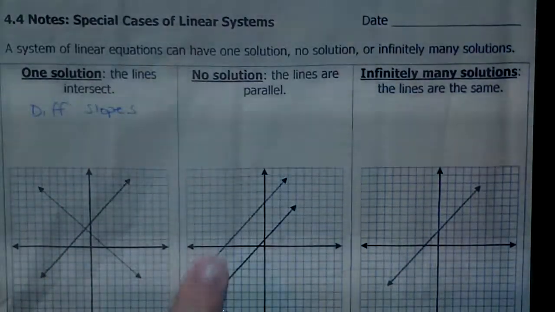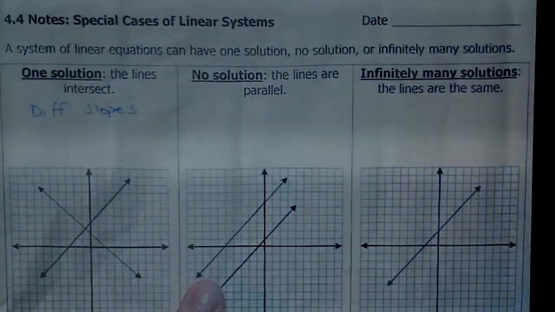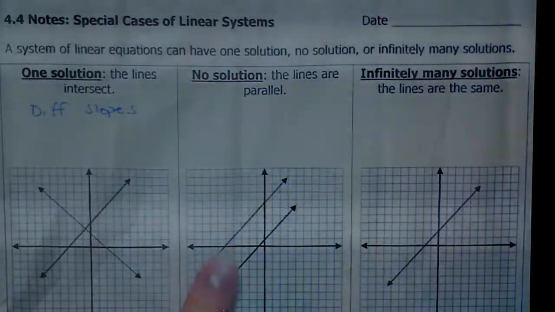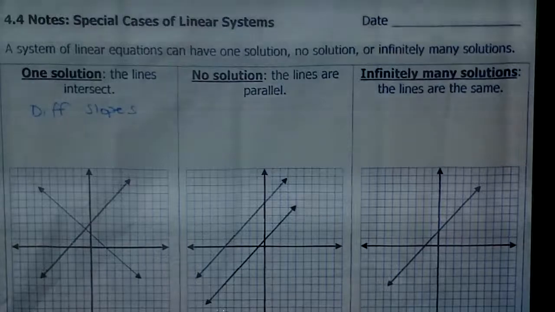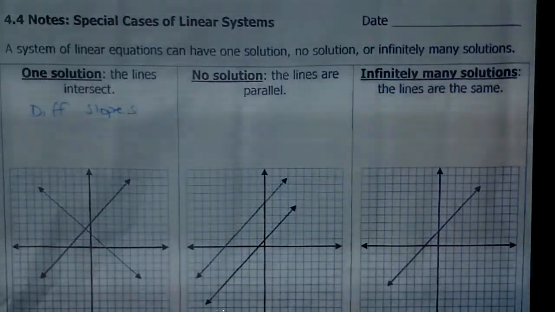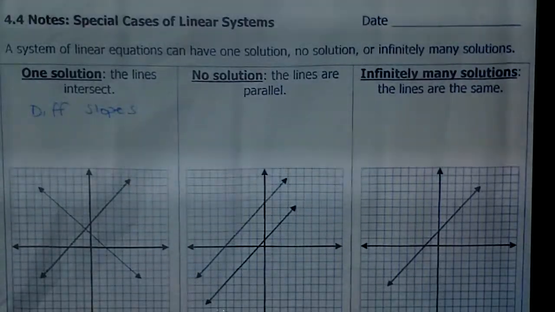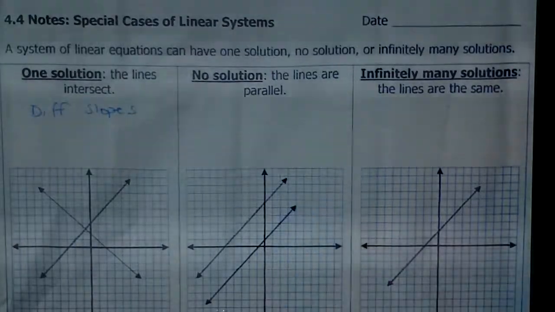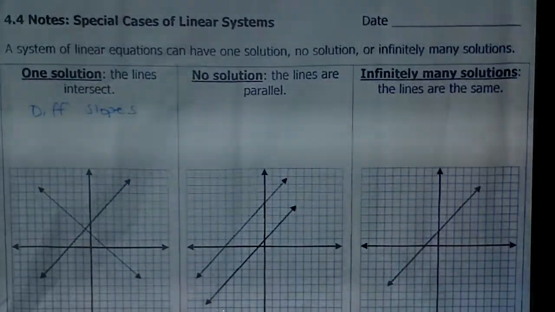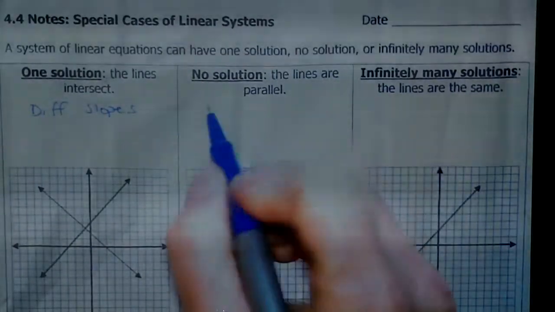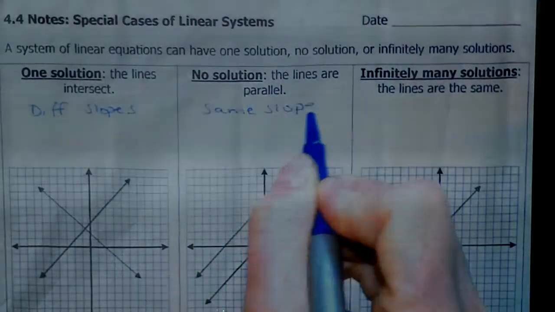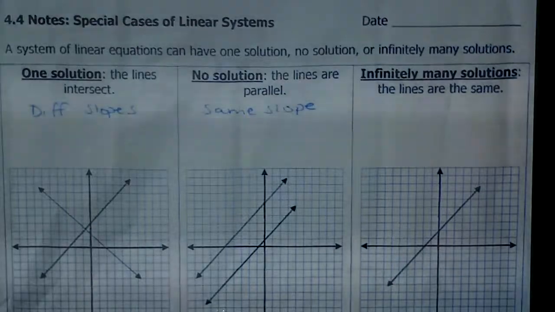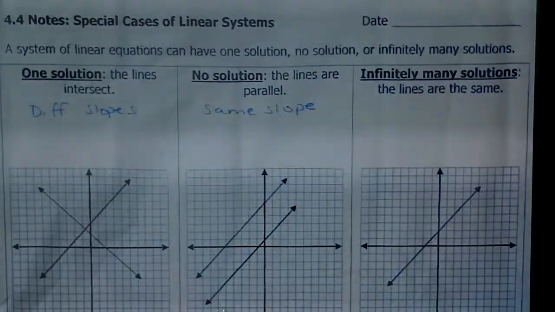When you see a set of equations that have no solution, it's because the lines are parallel. Parallel lines will never intersect, and if the point of intersection is where the answer is, and they're never going to cross, that means there's not going to be an answer. So to recognize this, if you weren't looking at a graph, when you look at the equations, they would have the same slope. They have to have the same slope, but the y-intercept should be different.